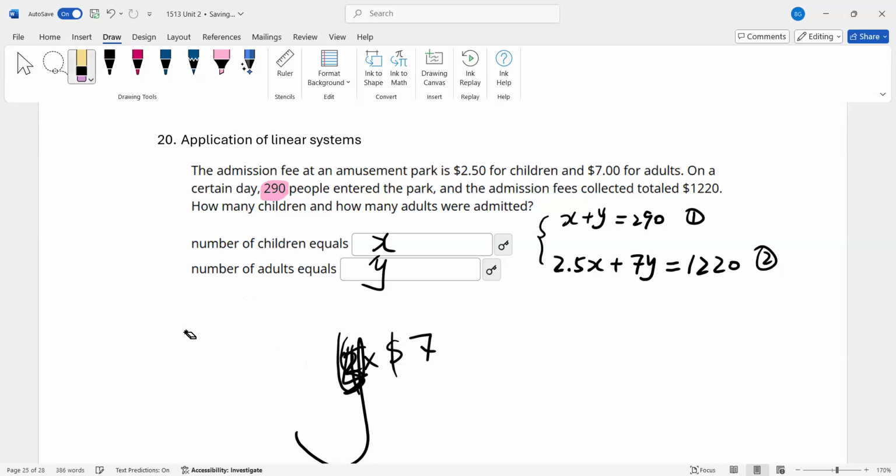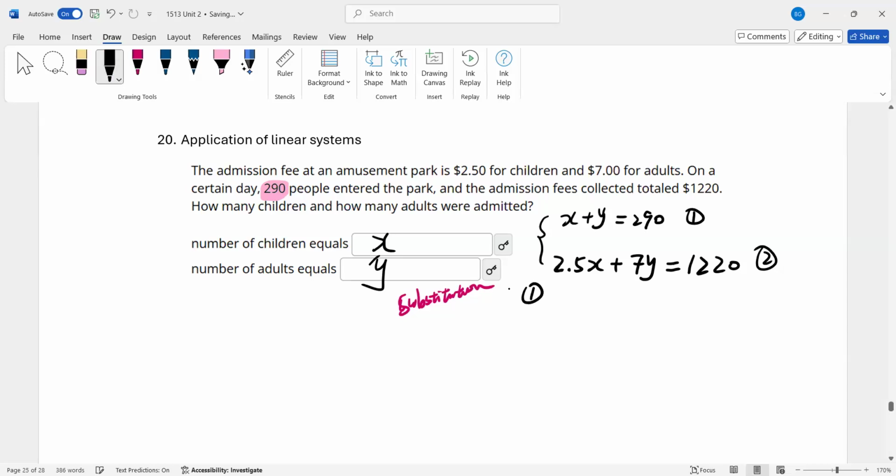Yes. Awesome. So for this problem, of course, you can use the addition method. I would say the substitution method is probably pretty convenient because of equation 1. I'm going to use the substitution method here. From equation 1, I can quickly write y in terms of x. Y equals 290 minus x. I move this term x from the left side to the right. Positive becomes negative. You can get it done by subtracting x from each side, right? You get the same thing. So now I have equation 3.